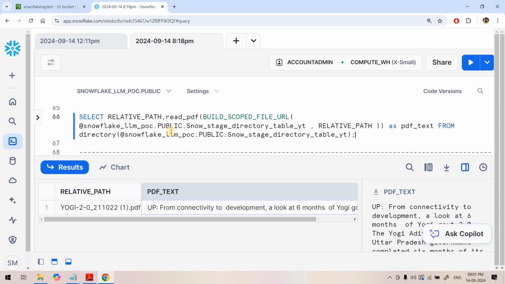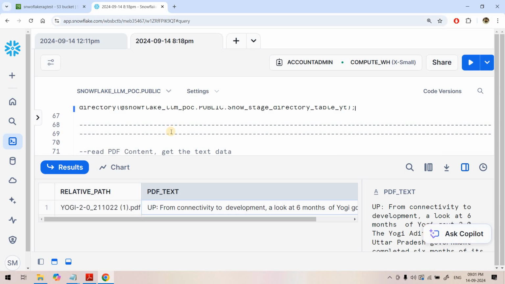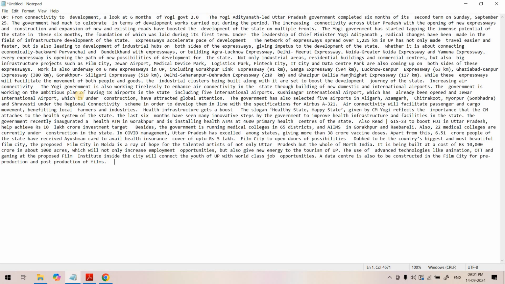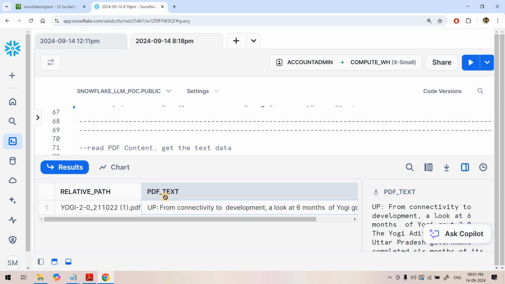Right? Now the next step will be pretty simple. All we need to do, we can use the LangChain character text splitter or recursive character text splitter to split this whole text into small chunks, perform embedding, store in a vector database, and then perform similarity search, get the similar chunks, and then pass them via a prompt to get any answer related to this particular PDF file. Right? So that one we are going to do next.